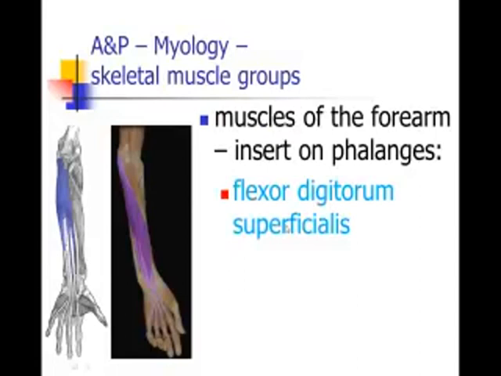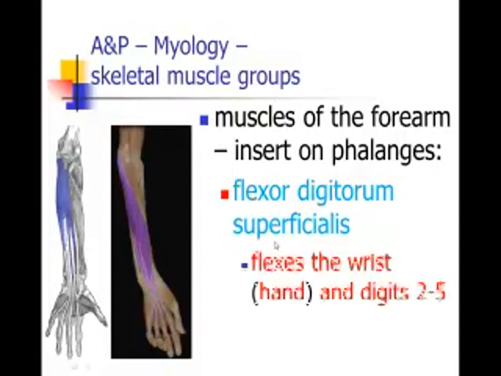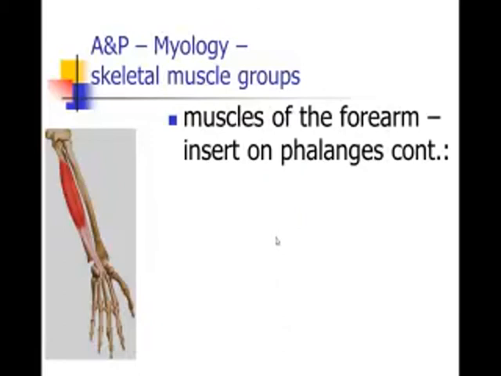And then we have flexor digitorum superficialis. Flexor digitorum superficialis tells you it flexes the digits. It does, and because the muscle flexes the digits, it also flexes the wrist. The digits we're referring to here are digits 2 through 5. The thumb has its own set of muscles. So when we talk about some extensor or flexor of a digit, it doesn't do the thumb specifically.